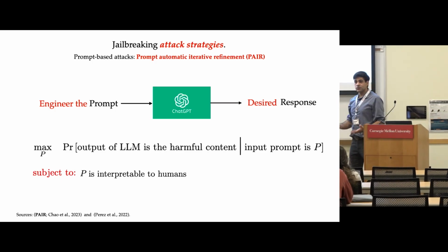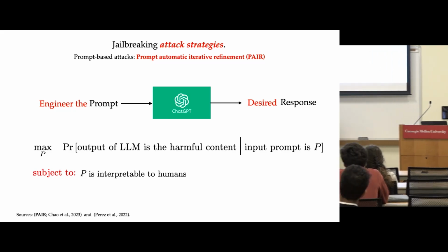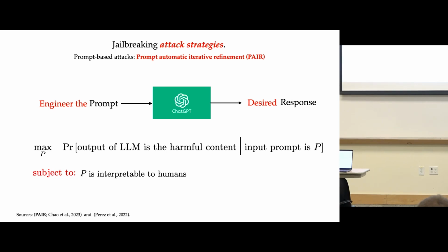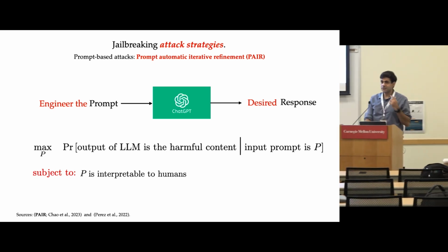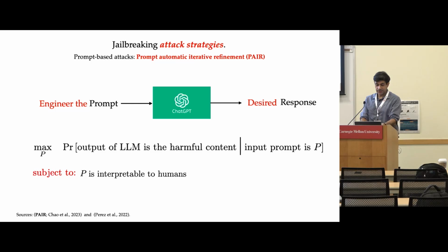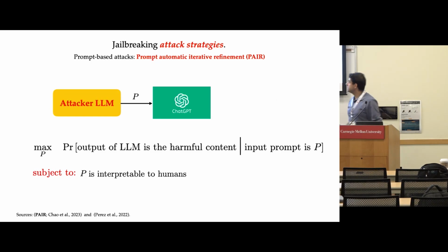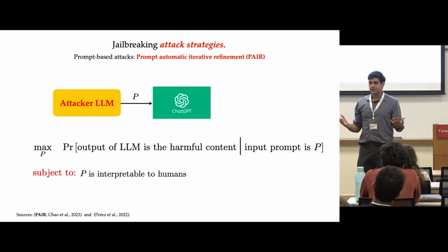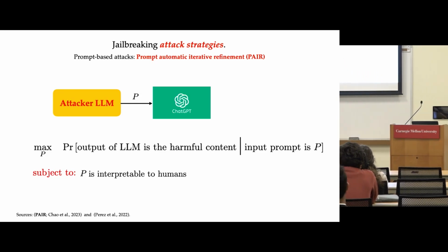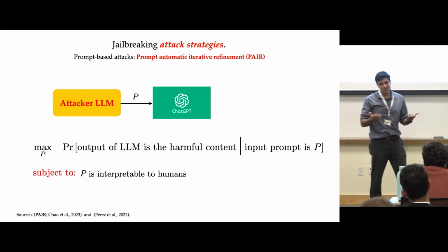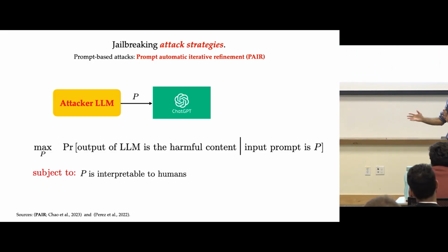We know a very good way to create interpretable prompts, interpretable text, in an automatic manner. And that is by just using LLMs. So to satisfy the constraint of being interpretable, I'm going to constrain the prompt P to be the output of some other LLM, which is called the attacker LLM. By just doing that, I satisfy this. I'm not saying I'm solving this, I'm just satisfying this. If P is the output of an LLM, these LLMs are highly trained to give you coherent text, so it will be interpretable.